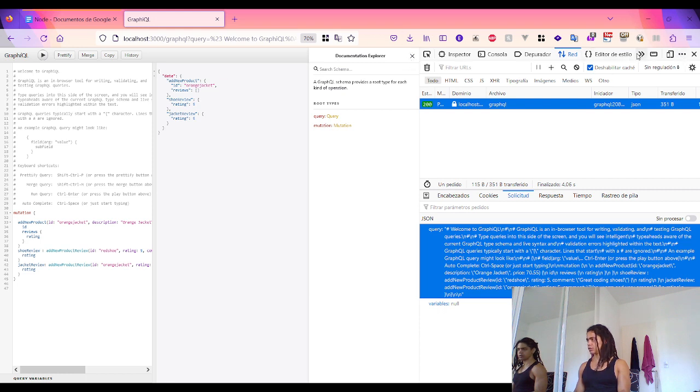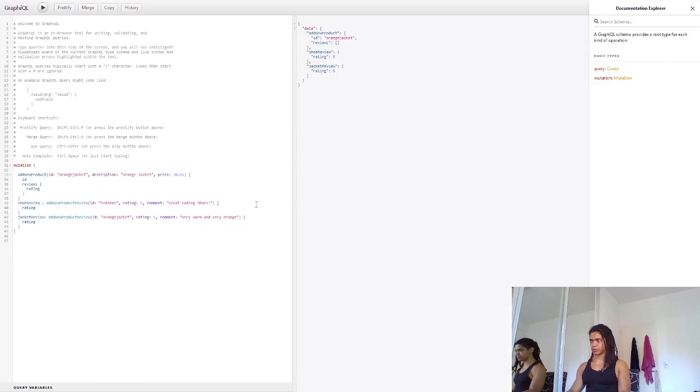Okay, makes sense. That's pretty awesome to see. So we implemented our mutation, saw how to do that, and how to make multiple mutations. Cool, that's pretty interesting stuff.